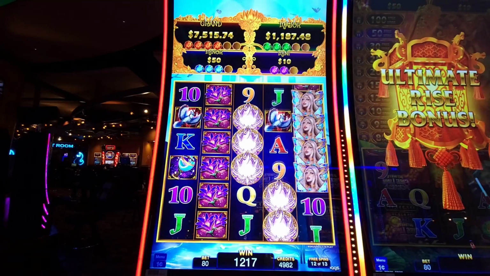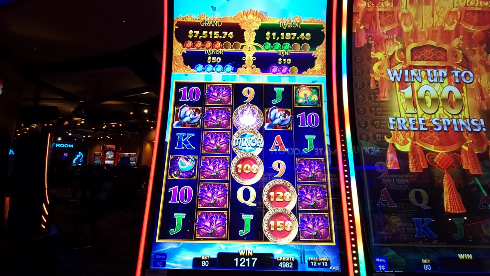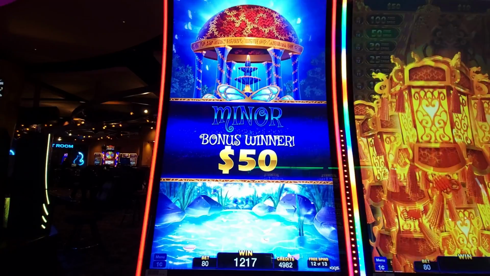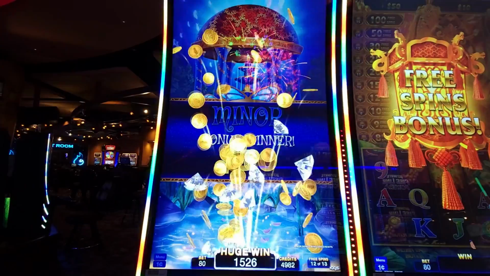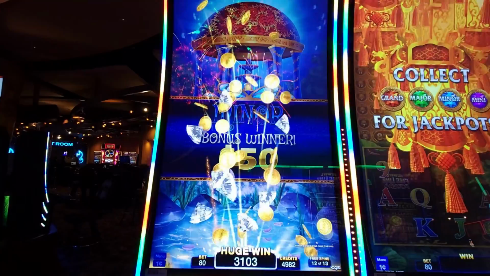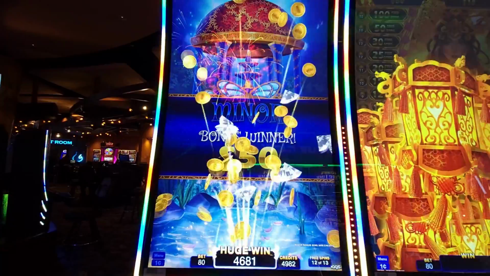Does that mean I'm gonna hit something? Okay, I got the $50 minor. Very pretty graphics on this slot. Coin show, and it gives you all diamonds. Cool. Enjoy that coin show.